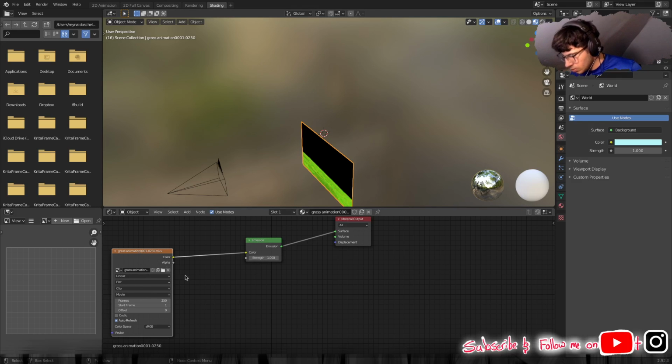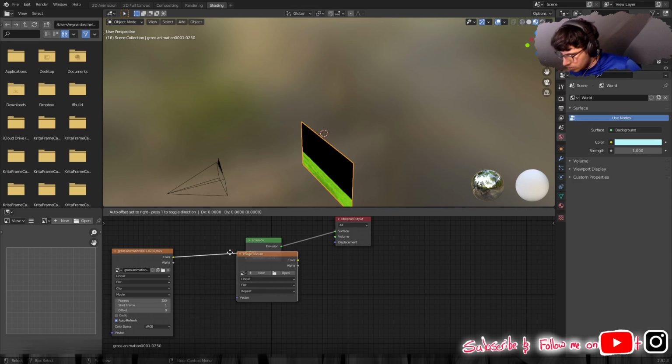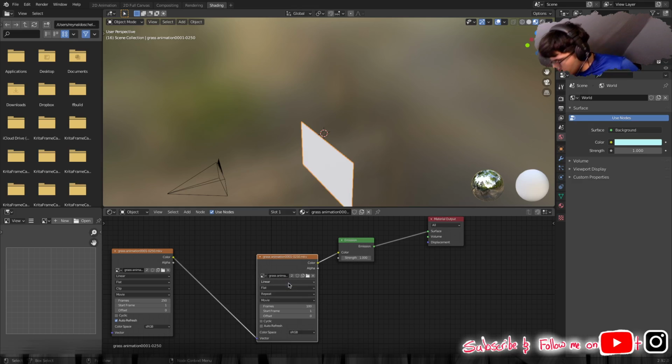Let's see. Under texture, image texture. And then it should be this one.